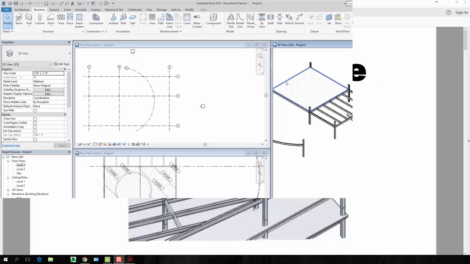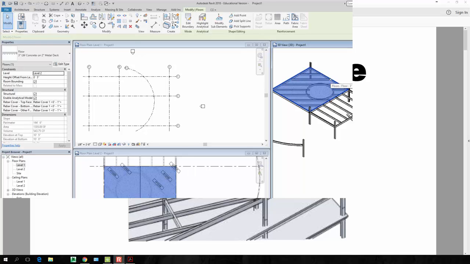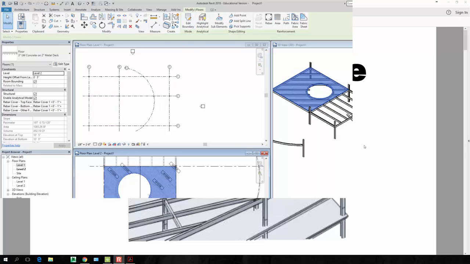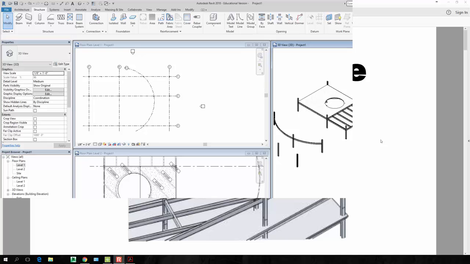Of course, then you can cut your floor. If you want to cut an opening, what you can do is select that and edit boundary. You can draw a circle, and I think it's better to use a reference line, because this one doesn't really identify where exactly the circle is located, unless you don't really want to get too accurate. Something like this. All right.